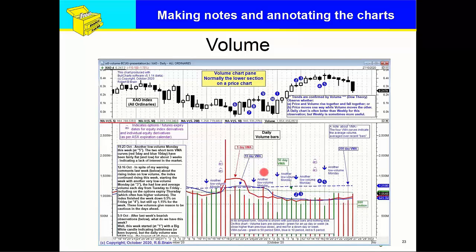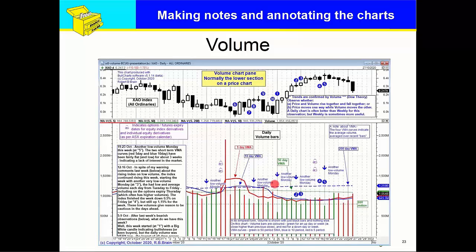But the other thing that I've noticed on this particular daily chart over the last several months is that the volume bars are very insightful, because we often have on Mondays very low volume, low compared to the previous days and those following during the week. And on this chart, there are several examples of relatively low volume Mondays. And here's a really bad one, 5th of October. You can see how it's a lot less.